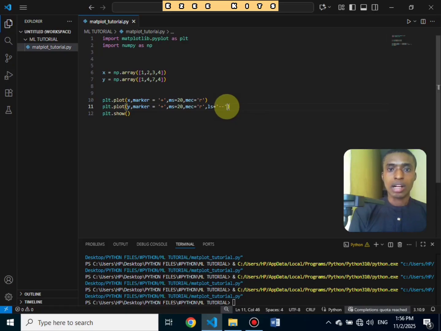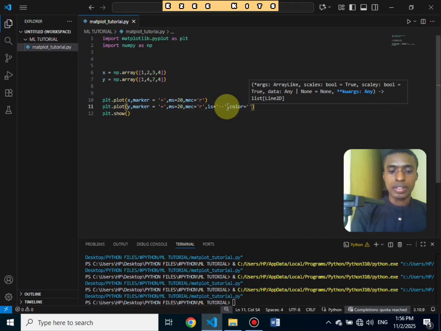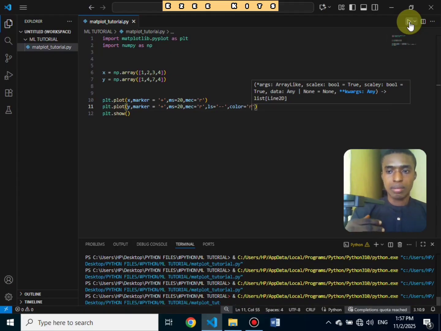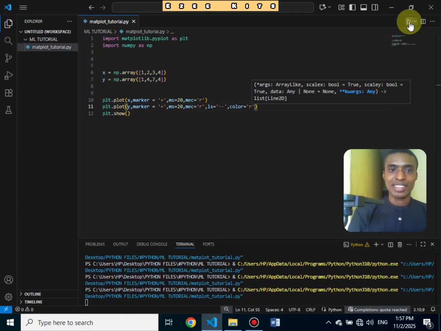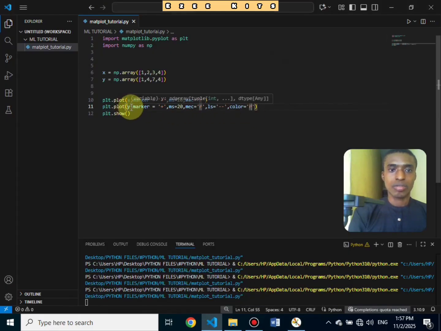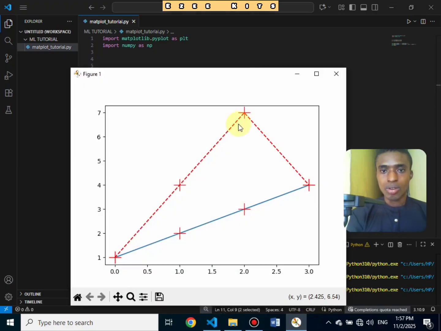So I can come somewhere here and say color, which color do I want to give it. If I say red, it's going to be different from the default which pyplot already gives it. I can run it and you see it's going to be red. Let's view that. You can see the other one was orange, and now we can see red. Remember that this parameter we set was on the y-axis, not on both of them, because when we look at it, it doesn't affect the other.